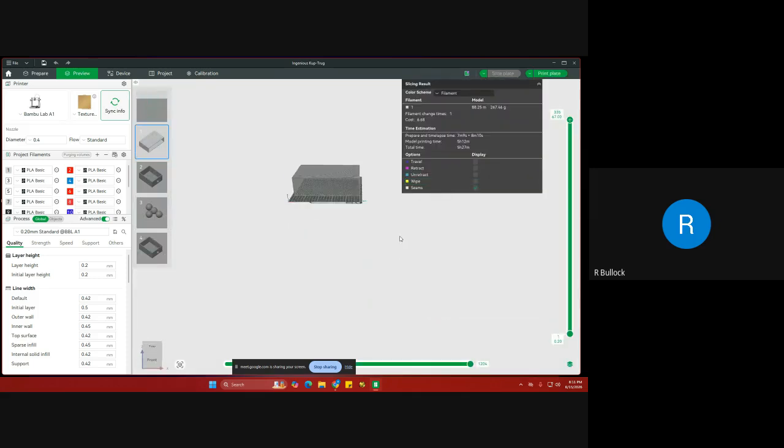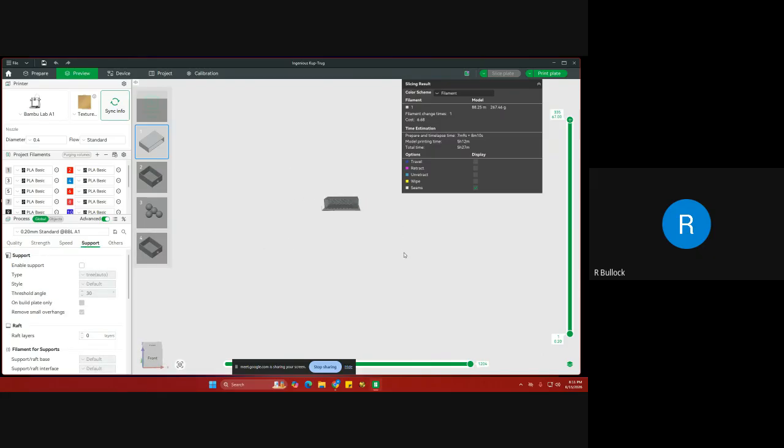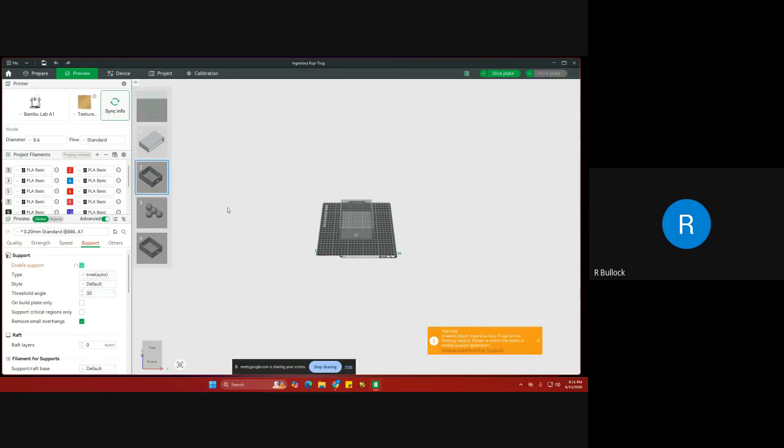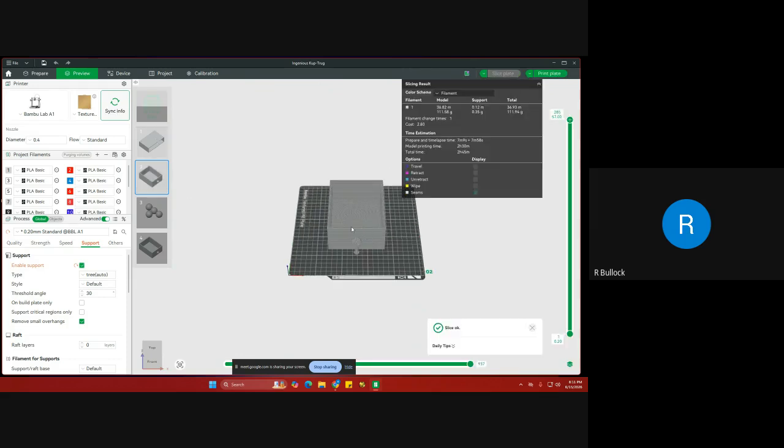Okay, and we didn't need any supports. Or is supports on? Let me see. No, supports is not on, and it did not require any supports, guys. Now let's check our drawer. Now our drawer needs supports. So we're going to get us some supports for our drawer. We're going to listen to our slicer. And this is why I said it is so important to know your slicer. The first piece didn't require supports, but this piece does. Now it's sliced, okay, it's fine.